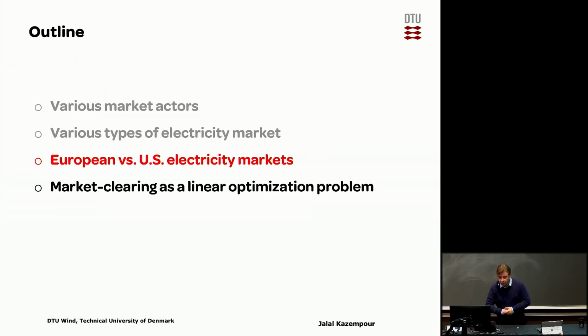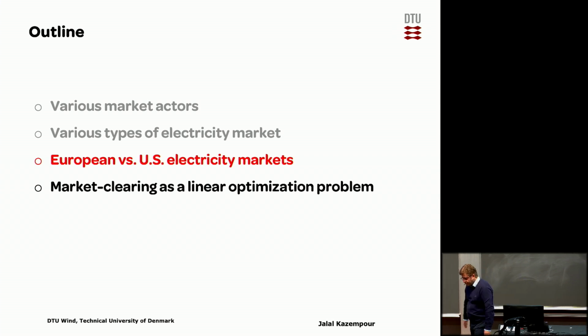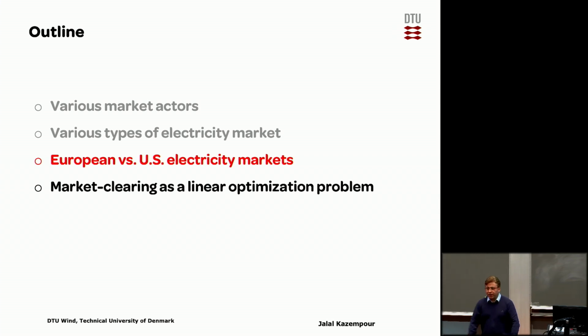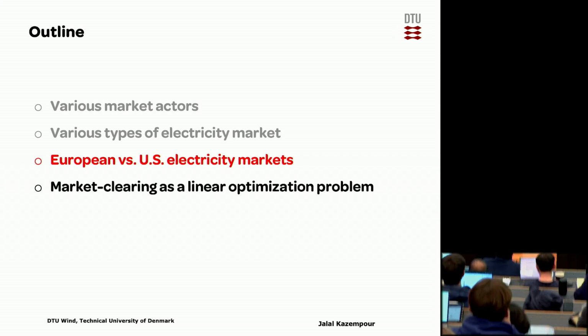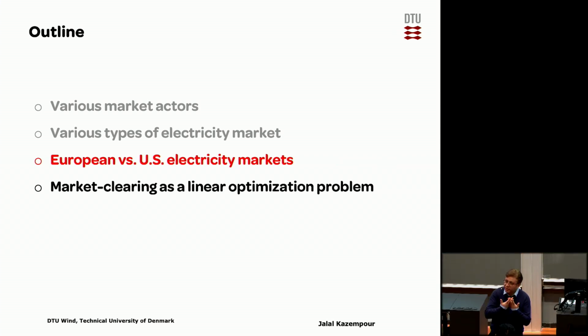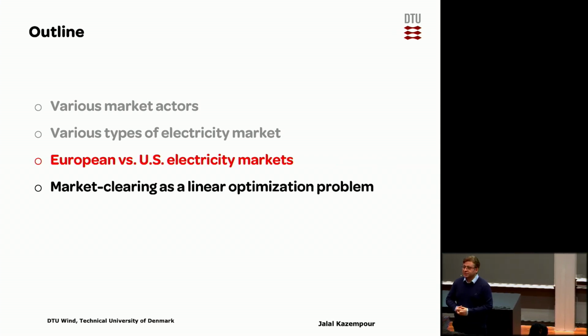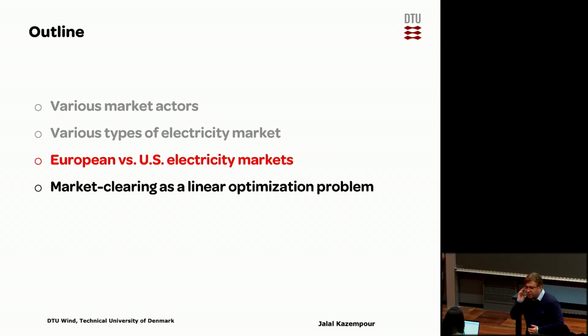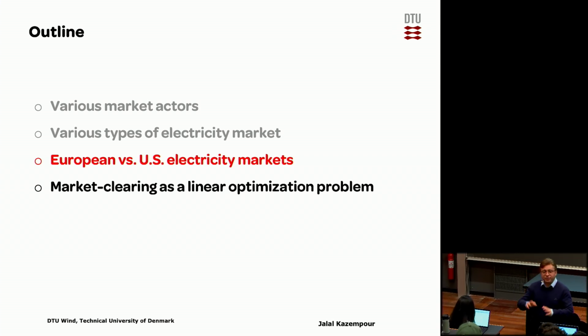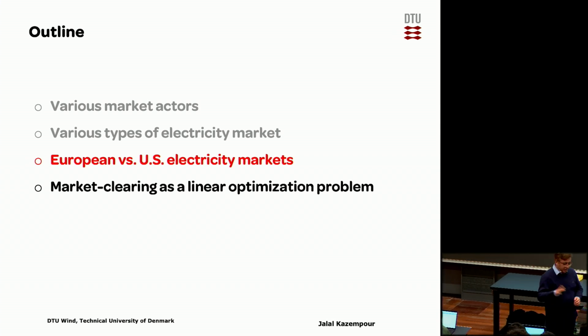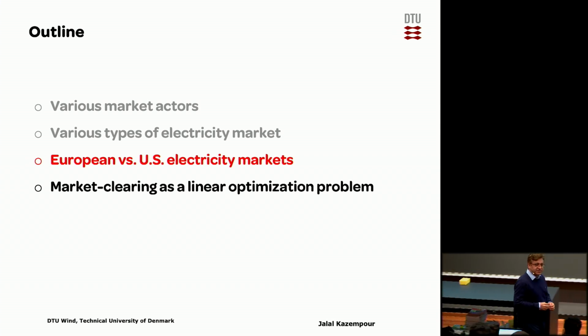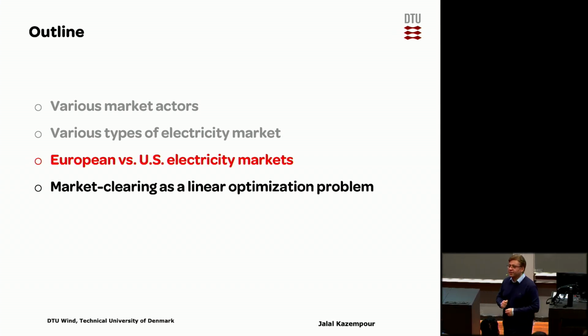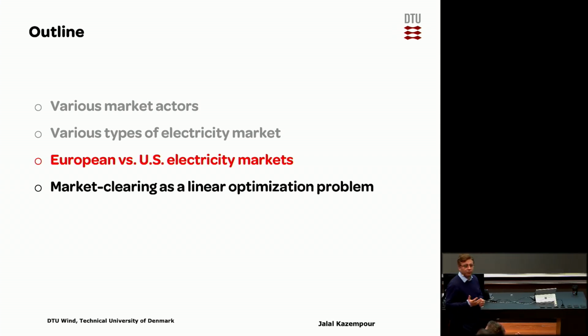Yes. Good. I don't want to deviate towards capacity markets. Good. European versus US electricity markets. Do you know any fundamental difference between European-style electricity market and US-style electricity markets? Yes. Frequency of the grid, yes, of course. In Europe it's 50 hertz, in US it's 60 hertz, but it's not market. I'm talking about market differences.